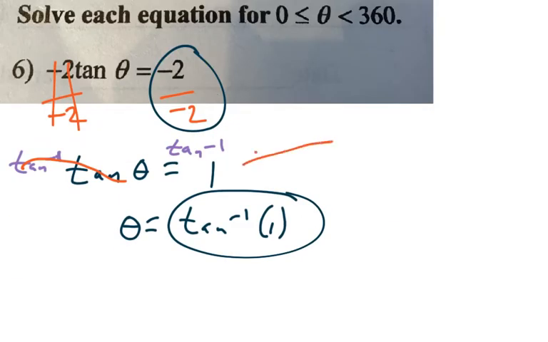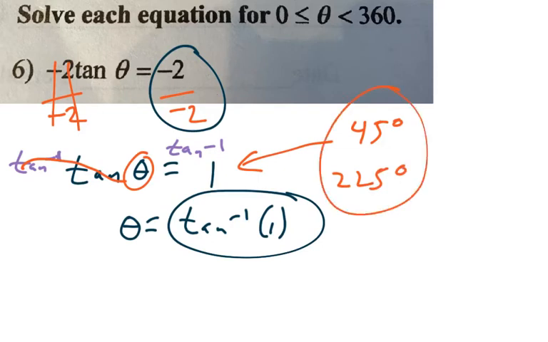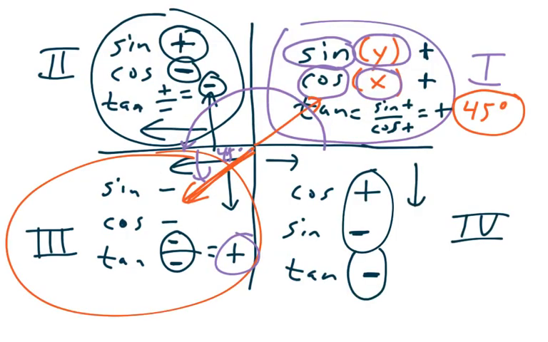If the tangent of theta is supposed to be 1, we know it could be 45 degrees as well as 225 degrees. Okay? Pretty intense stuff. You definitely want to watch this video, guys, probably more than once, and ask questions in class about this, okay? Anyways, let's do one more problem, and we'll be done here.